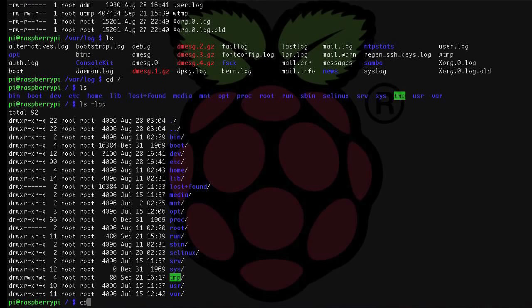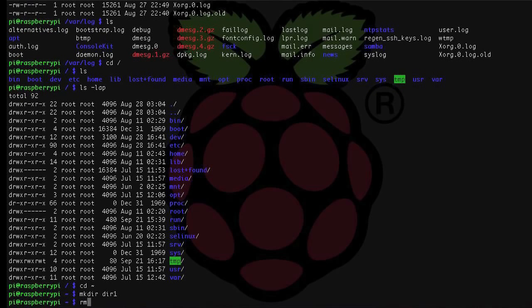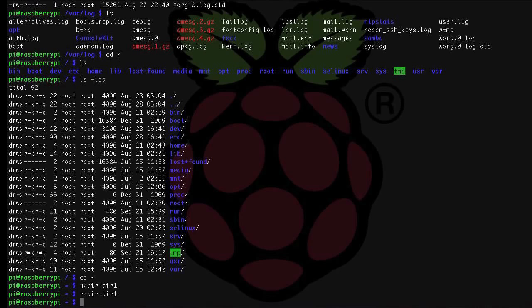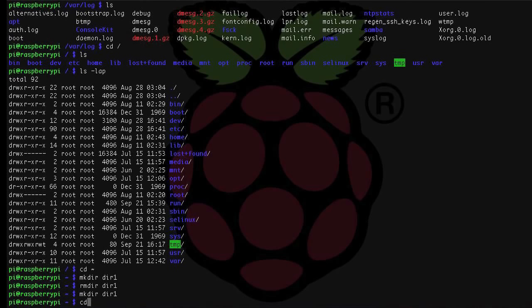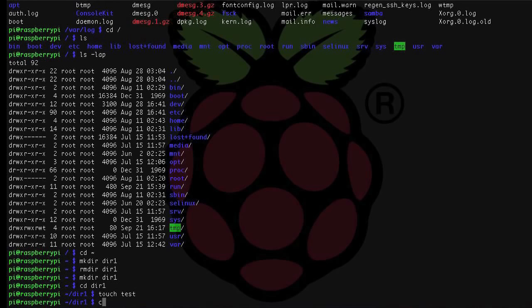All right, moving on. So how do we add, remove, or modify files and directories? Well, to create a new directory, you use mkdir and then the directory name that you want to create. And to remove that empty directory, we'll just use rmdir and then the directory name we just created. This would throw an error if the directory was not empty, so there's another option to do this, but it can be a little dangerous in the wrong hands if you don't know what you're doing, so please use caution with what I'm about to tell you.